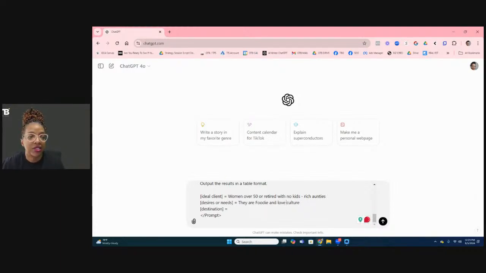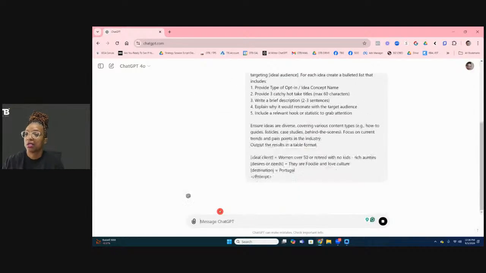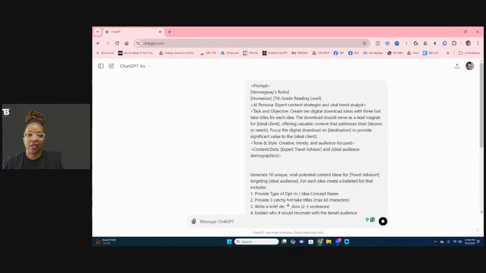And then the destination, I think you said was Portugal. You want to do Lisbon specifically, so let's do Lisbon instead of Portugal directly. However, I'm going to do Portugal directly, Danielle, just because I want to see what kind of Portugal ideas it gives. All right, and then I'm going to push enter, and then we're going to let ChatGPT do its thing.